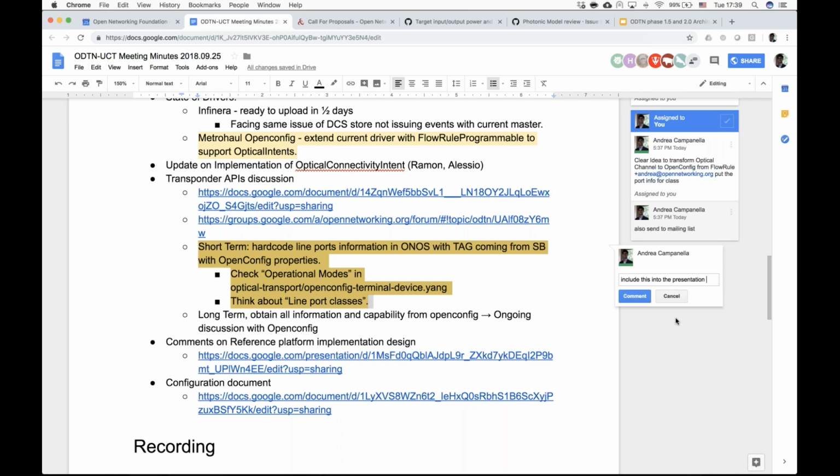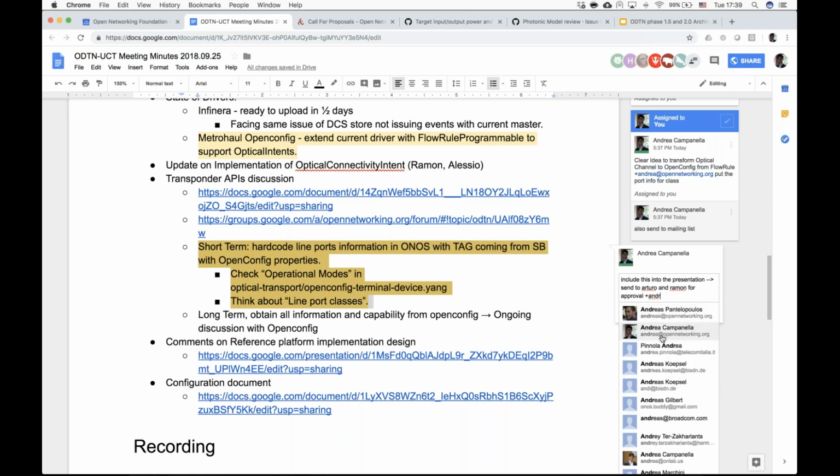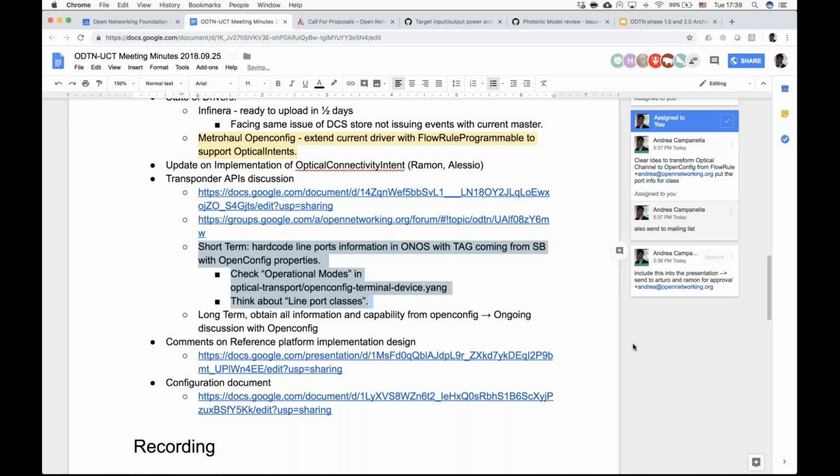Yeah, I would suggest that we move forward within ODTN with this proposal, regardless of standardization status, which we know is much slower. So I would suggest that we go on with your proposal, if you can close it with what you said last week. I will read everything that I receive, the comments I received, especially from Jutta, and then propose a list of properties that can be attached to the specific component which identifies the line port.